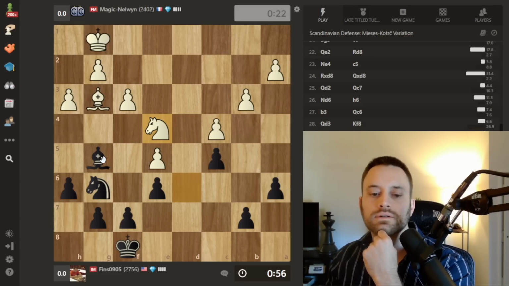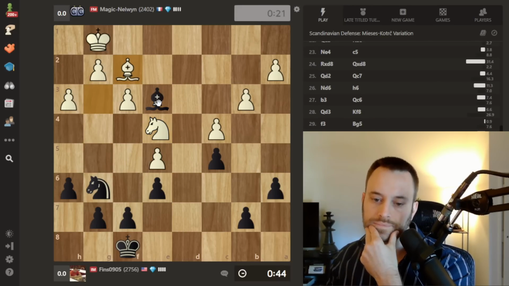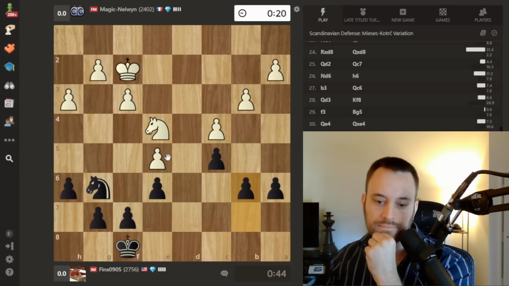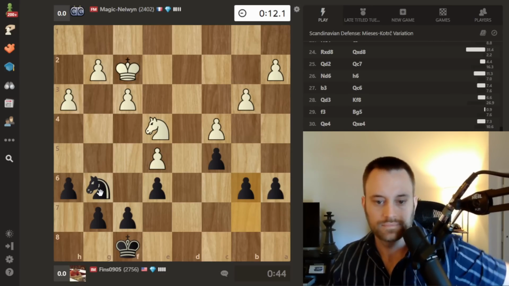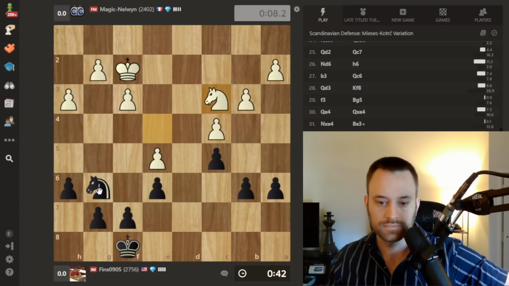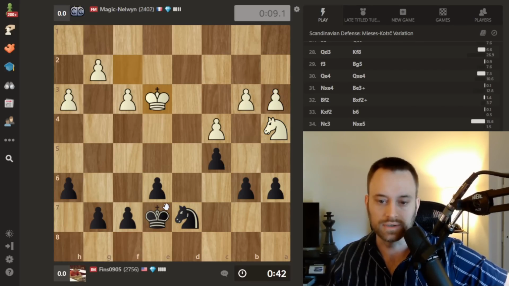Take. Let's give it a check. Play like this. I'm trying to go after this pawn. I can't go F4, so that's nice. Still going to be a knight ending I'm going to have to win. Goes back. Defend. Okay, up a clean pawn. Looking good.